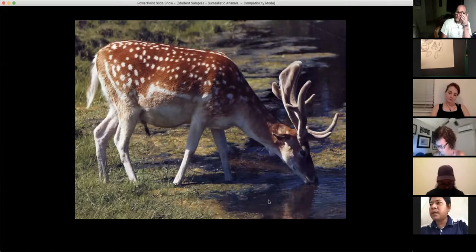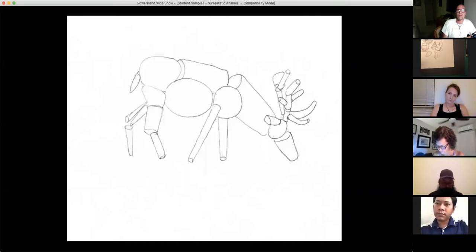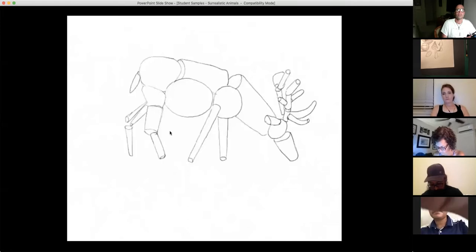So we take the photo and we imagine the animal as a series of basic forms, okay? So you can see here, we've got spheres, some of them twisted, we've got cylinders, we've got a combination of a cylinder and a cone. And that's one thing with animals, because they're natural, you're not going to get many of the cube sort of shapes.